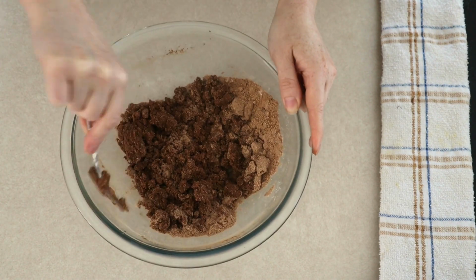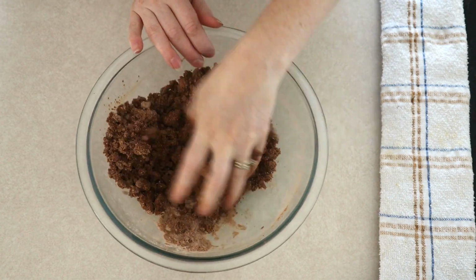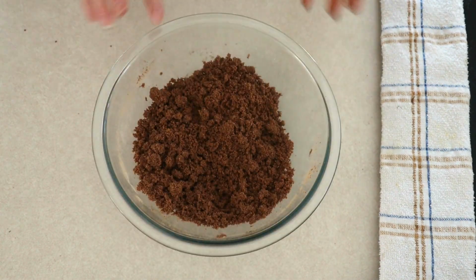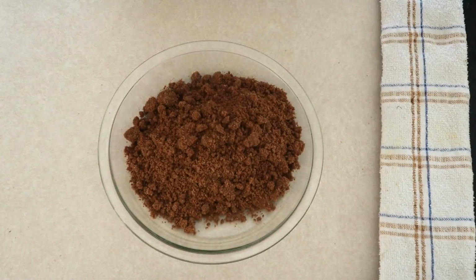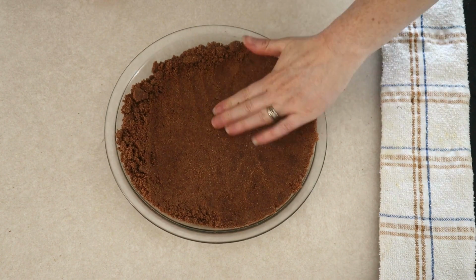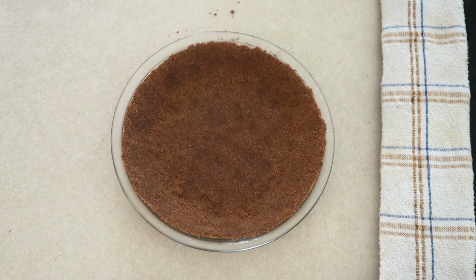If you need to, use your fingers and massage the dry ingredients in because you want to make sure that every little piece of the dry ingredients is moist so that your crust will stick together. Pour the crust mixture into your prepared pie pan. Then use your fingers or the bottom of a cup and press the mixture evenly throughout the bottom and up the sides of the prepared pie pan. Once the crust is evenly pressed, place it in your freezer for at least 10 minutes before using it.